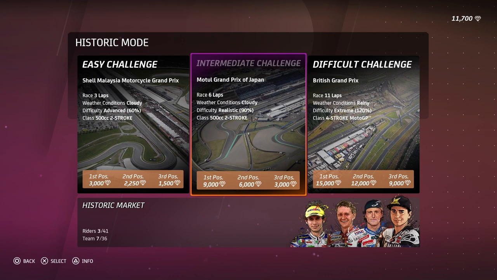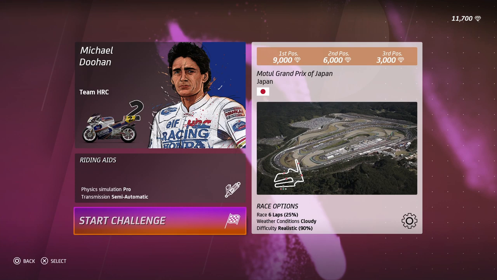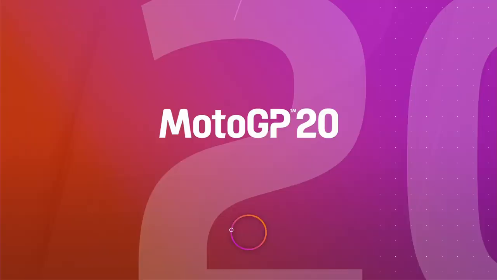Now in today's episode we're going to take on a challenge in Japan around Motegi. This is a circuit I do struggle around and it's going to be very interesting. So we're going to jump straight into it, riding as Michael Doohan on the HRC Honda. Let's see if we can complete this one. I think this is going to be a tough challenge. Let's get straight into it.